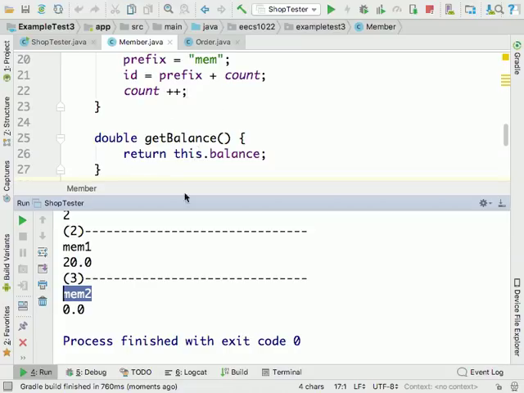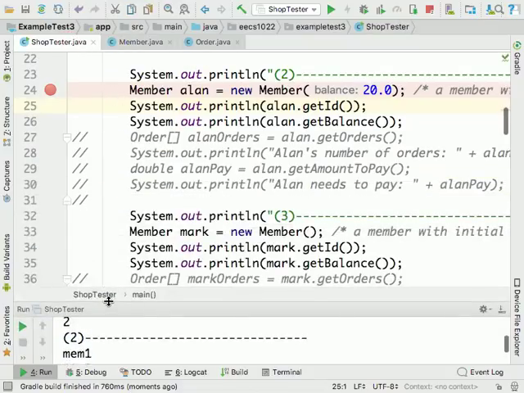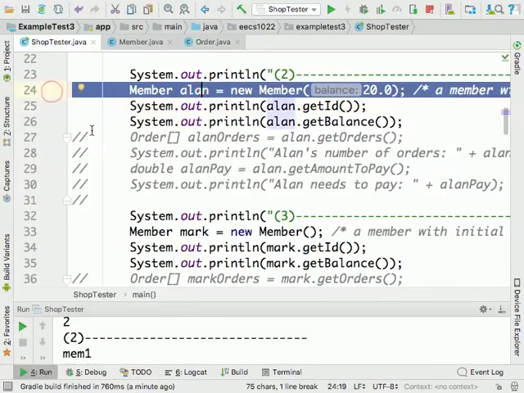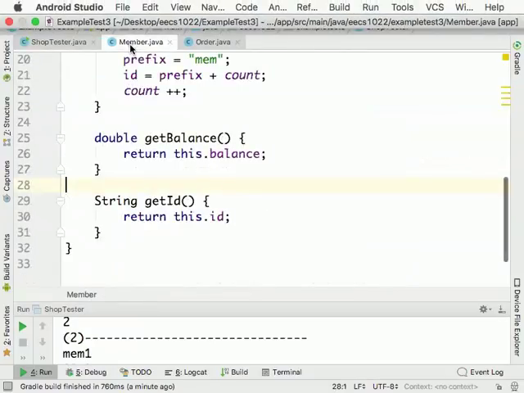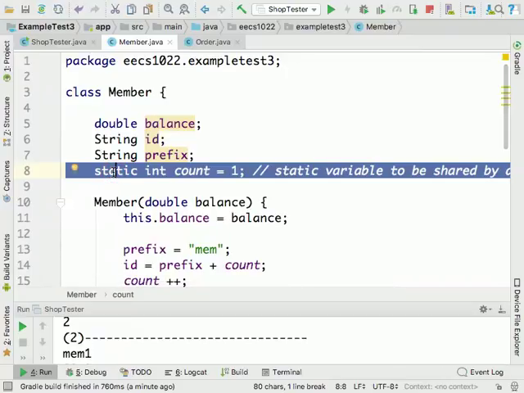Let's try to see that one more time, okay? What I want to show you is over here. Again, line number 24, when we first create, let me run it by execution like a debugger on the board one more time, okay? First of all, when you look at the member class over here, you can see there is a single variable called count.